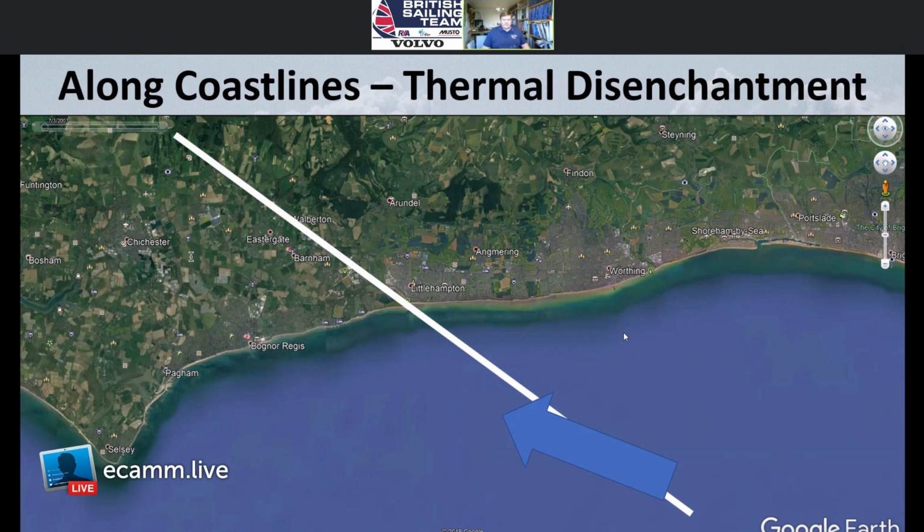Again, we're in the Northern Hemisphere, stick your left arm out with the wind behind your back, and the low is off to your left, so in this case, off to sea, and the high pressure in this case is over land. So what happens during the day, just as before, the land heats up, which causes the air to expand, which means there's less surface pressure on land. So that pressure becomes not so high.